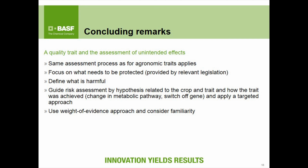And I think it would be an excellent outcome of that meeting if we could close the loop for Amflora, and if there would be the opportunity in future for some vegetatively propagated crops or for some crops that have traits we are very familiar with, to regulate them via constructs, assess them via constructs, and not each individual event. Thank you.